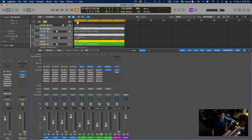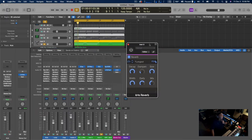Okay, let's go to the next one, which is Kilohearts. This is a snap-in from their collection. What do they call that thing? Multipass? This is one of the snap-ins. This is their reverb. Really simple kind of reverb.